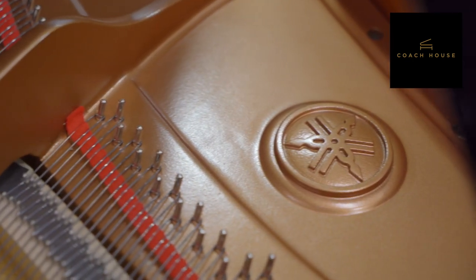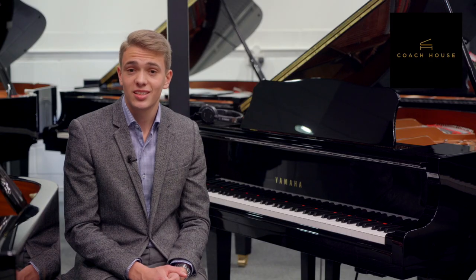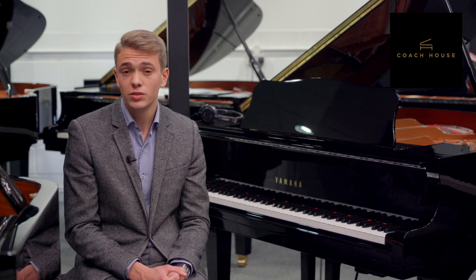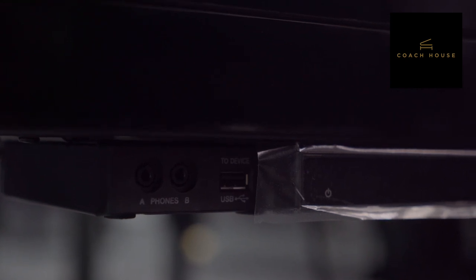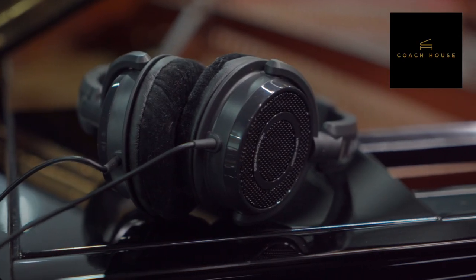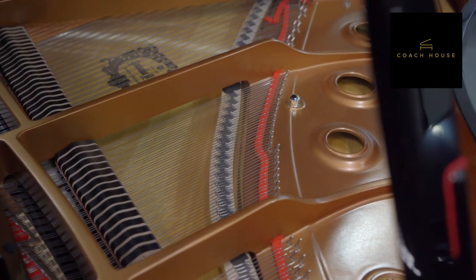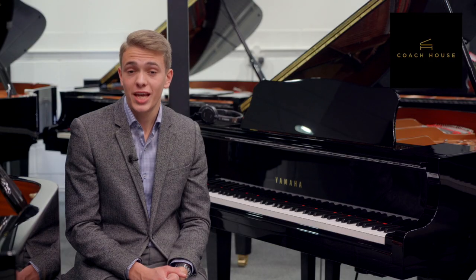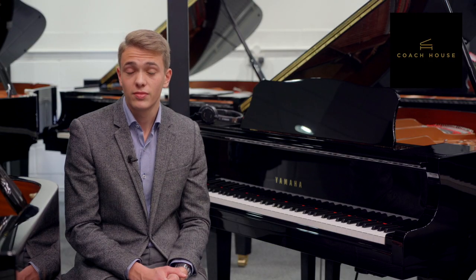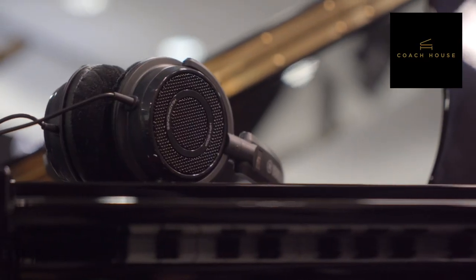This instrument is the smallest grand piano available from Yamaha. This particular instrument has the silent system built into it, and this is the all-new SC2 silent system. The main feature of this system is that it allows you to play through headphones while still having and feeling the grand piano action. The binaurally sampled CFX Yamaha Concert Grand is the main piano sample coming through the headphones. It also has other samples such as strings, organs, electric pianos, etc. available as sound samples through the headphones as well.